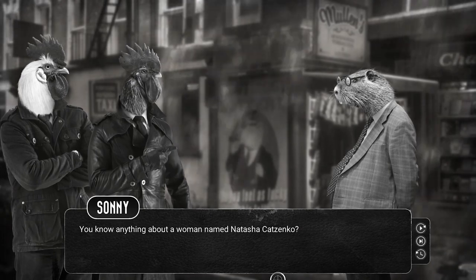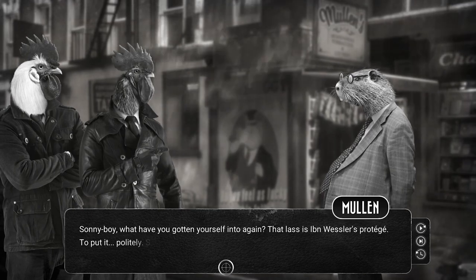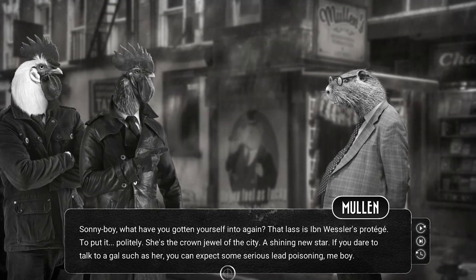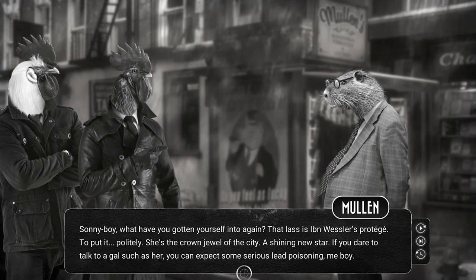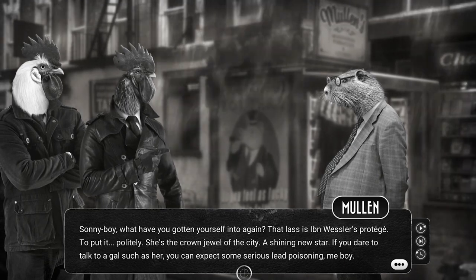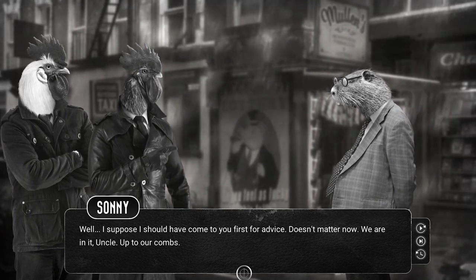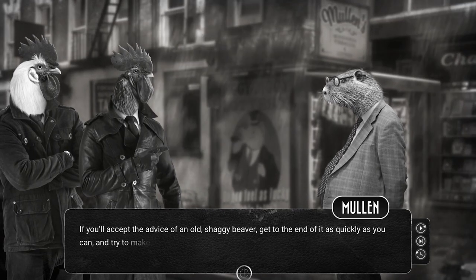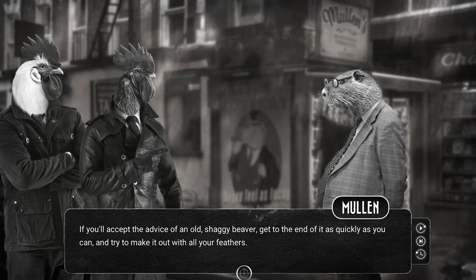You know anything about a woman named Natasha Katsenko? Sonny boy, what have you gotten yourself into again? That lass is Ibn Westler's protege, to put it politely. She's the crown jewel of the city. A shining new star. If you dare talk to a girl such as her, you can expect some serious lead poisoning, me boy. Well, I suppose I should have come to you first for advice. Doesn't matter now. We're in it, Uncle. Up to our combs. If you'll accept the advice of an old shaggy beaver, get to the end of it as quickly as you can and try to make it out with all your feathers.